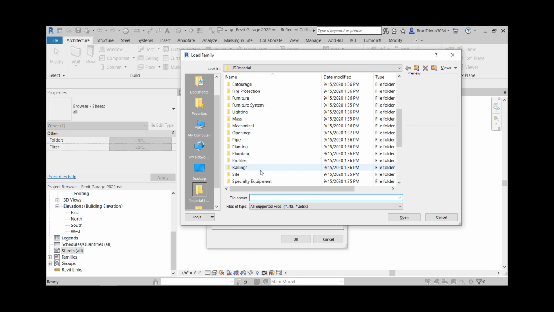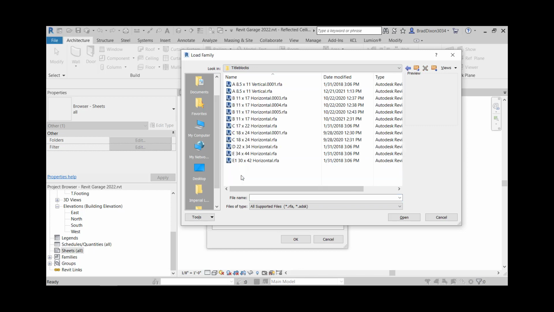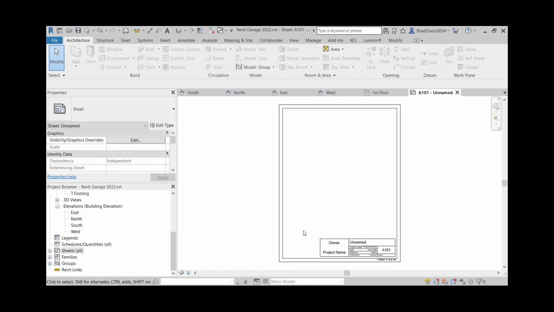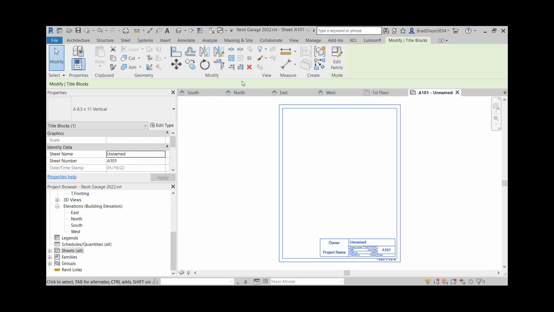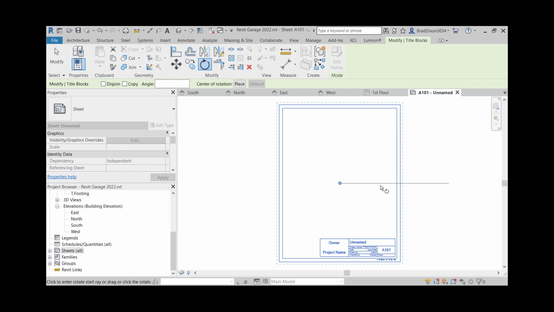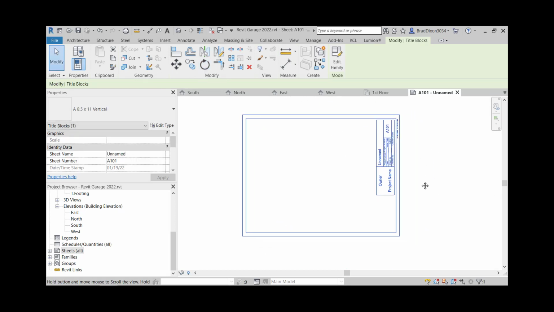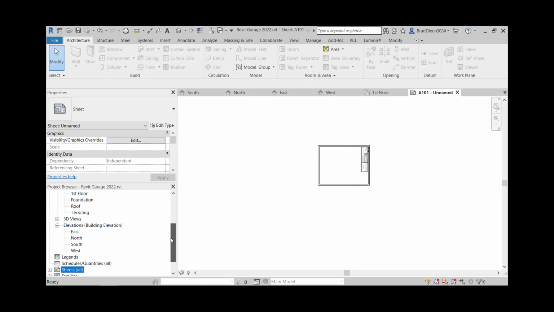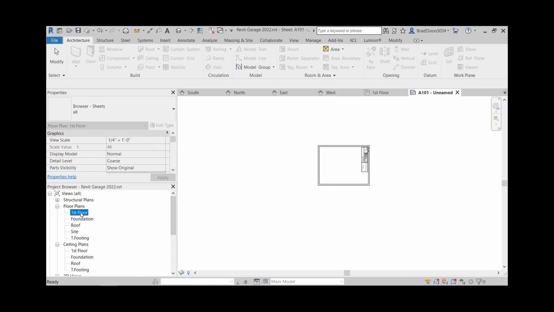So I load that, scroll down in my US Imperial to title blocks. I'm going to do Ansi A, vertical. I'm going to open. I say OK. And then even if I don't want this to be vertical, I can always come in here and rotate this that direction.